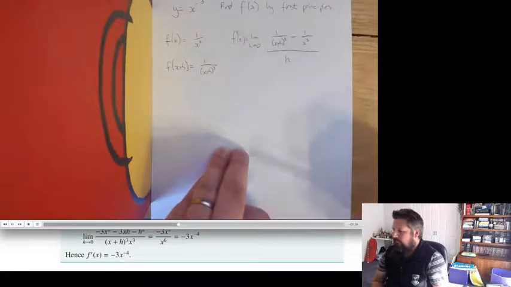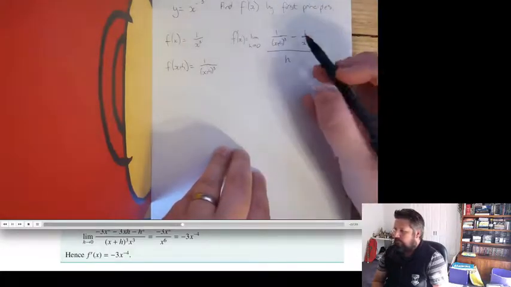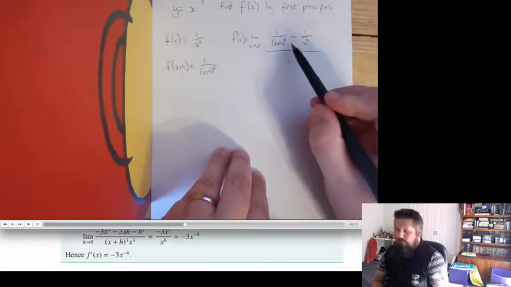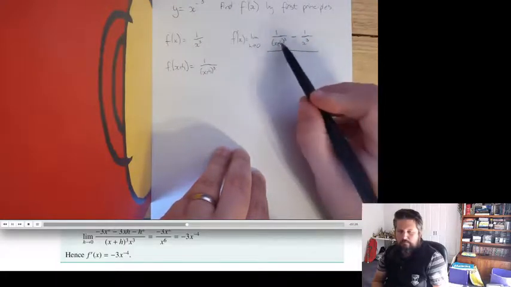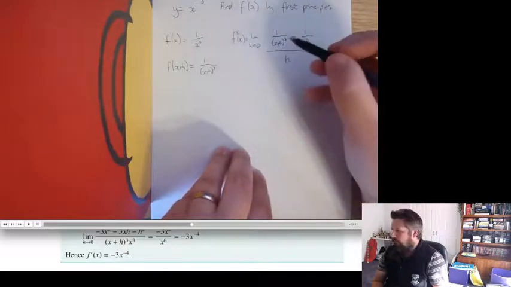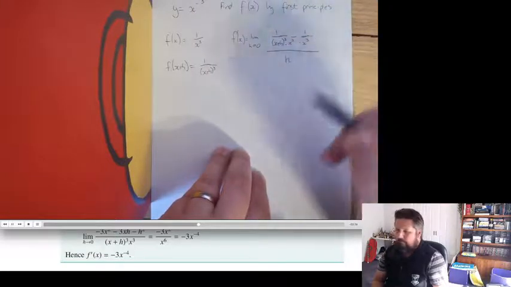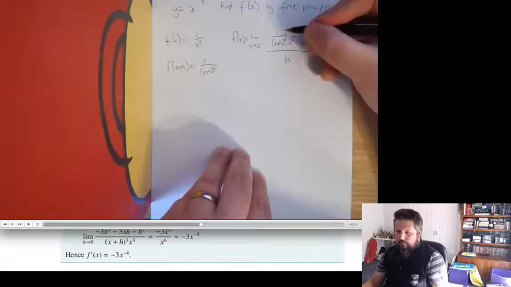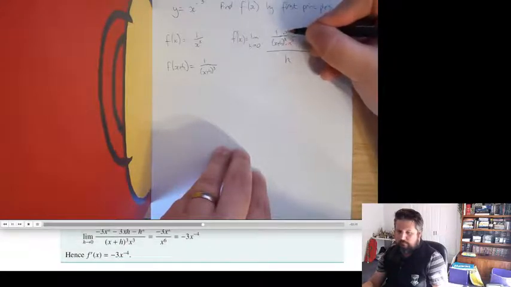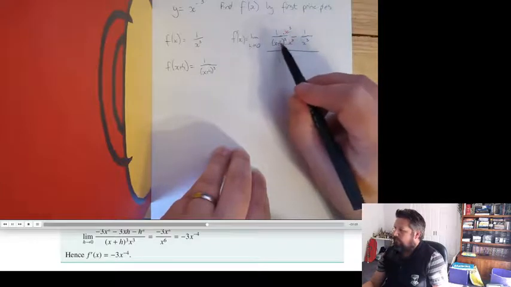Now, when you are dealing with fractions here, we need to rewrite them so they have a common denominator. You can just multiply things that are on the bottom of these fractions. So we need to multiply this here by x cubed. I'm just going to put a little dot there. What you do to the bottom line, you need to do to the top line, so we need to multiply that by x cubed. So that will be the common denominator there.